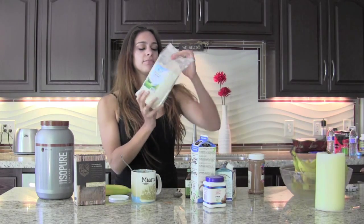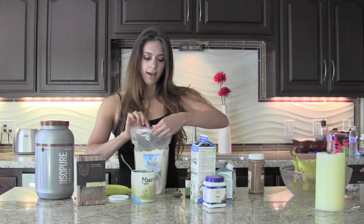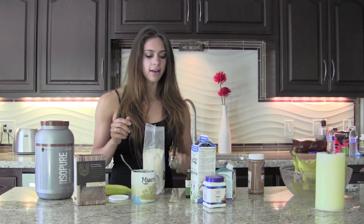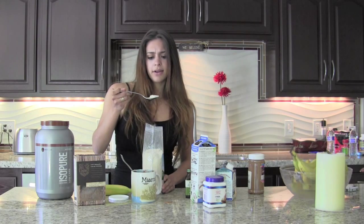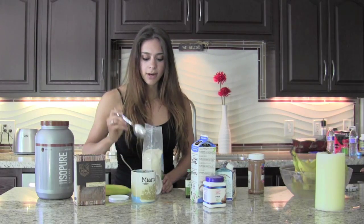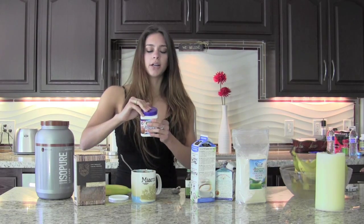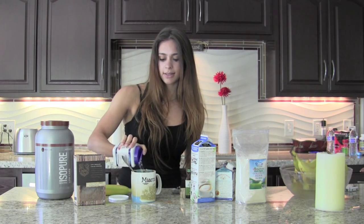And then I love this coconut flour, but I used to make it with sprouted flour, really whatever flour you have. I like the coconut, I love the way it smells. The difference between the coconut flour and the sprouted flour that I've noticed is that the coconut flour makes the cake a little bit more spongy and airier than the sprouted flour, which has a bunch of different ingredients that they sprout to make the flour. So, you know, it's really eyeballing it again, but it's about 1/2 tablespoon. Throw that in there. And then you're going to want to put some baking powder just so that it can bake in the microwave, and eyeball it as well, about 1 teaspoon.